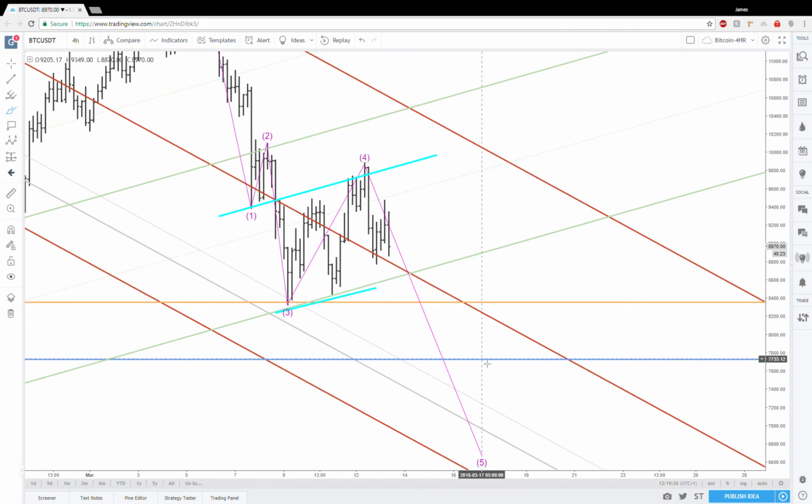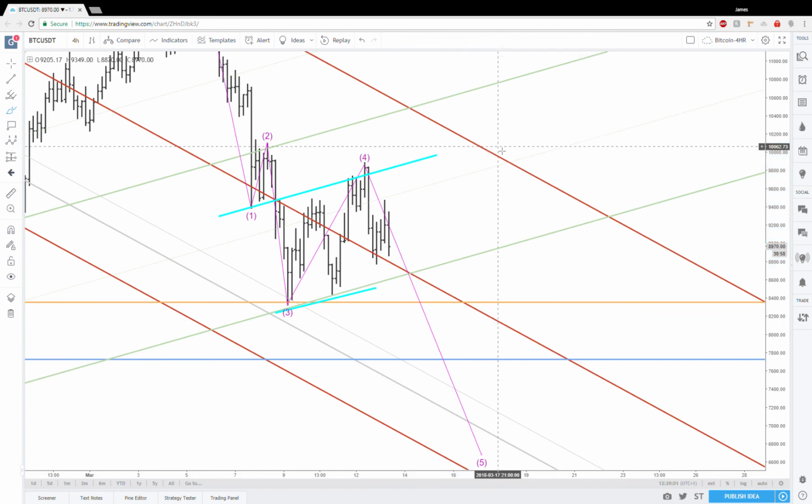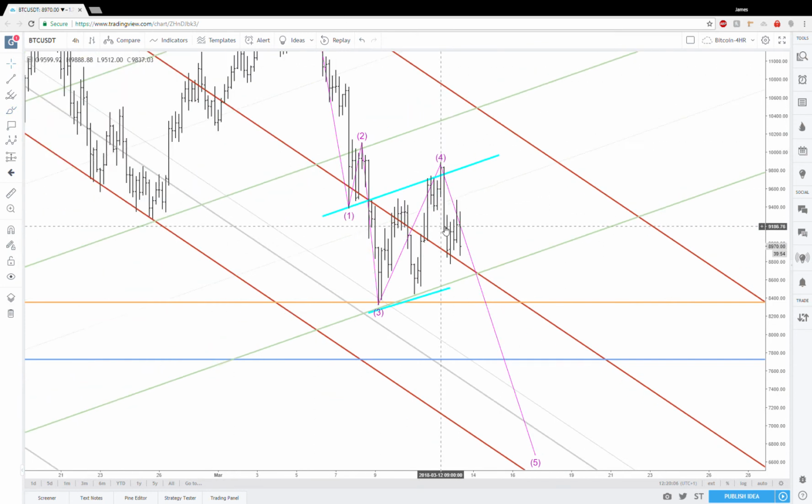Now, if for some reason we get a wild swing to the upside, okay, I'll talk about the upside now. Then the upside potential is around about 10,000 even. If we hit the 10,000 mark and bust through it, then obviously we are outside of this frequency, and there are more buyers entering the market than there currently are sellers to reverse the frequency and the trend of the market. So we'll see what happens, but basically I think we're headed down.